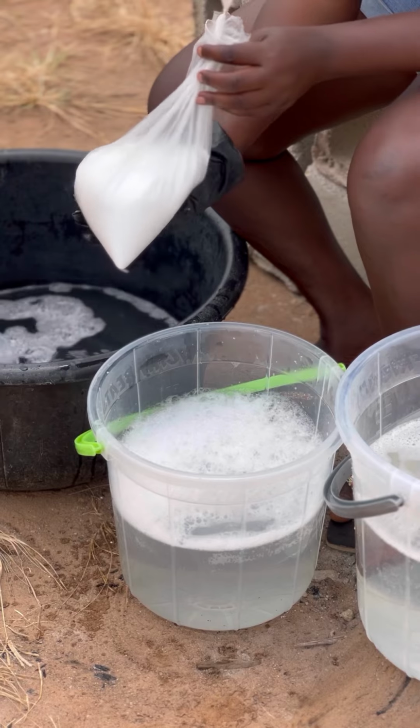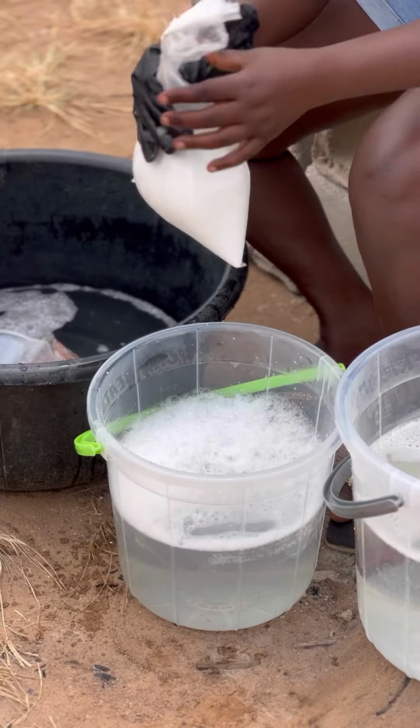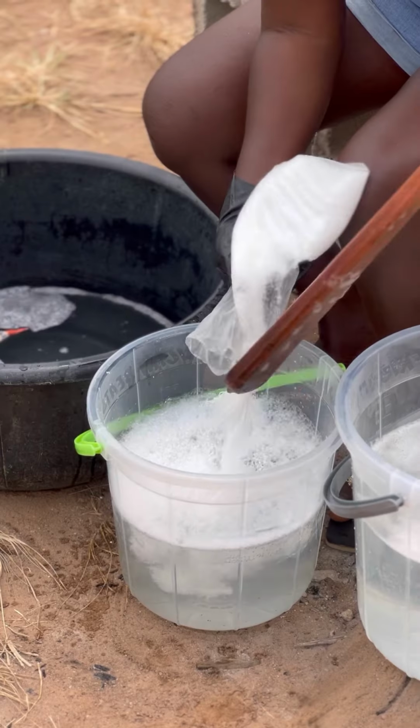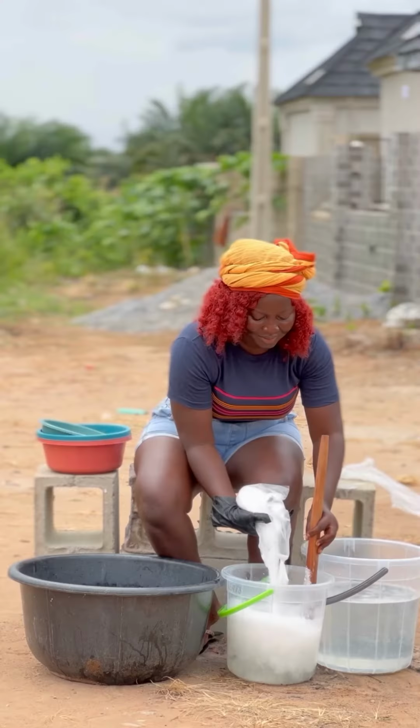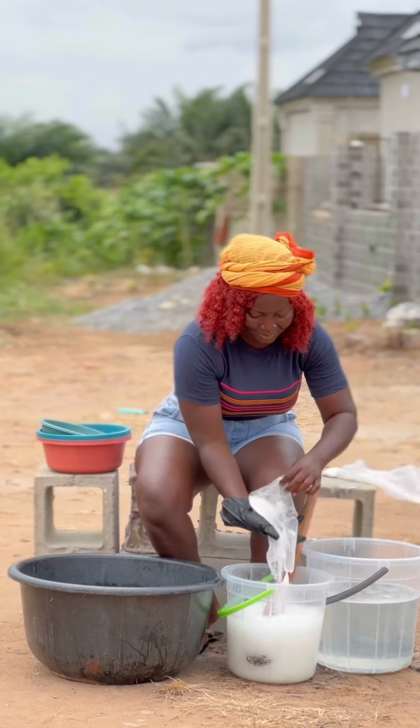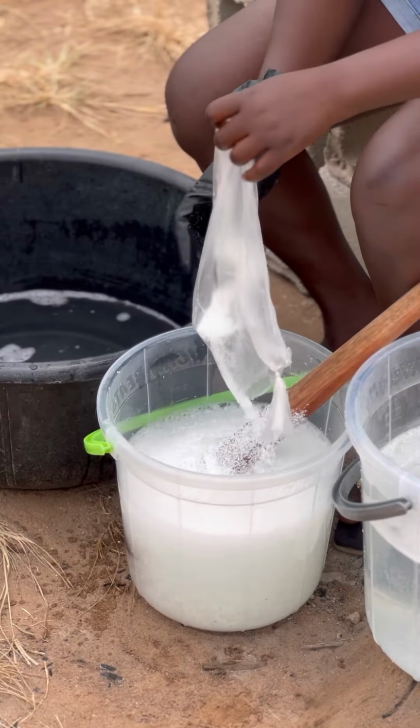Now, this that I'm holding is called SLS. SLS is like rice. I'll be pouring in 833 grams inside the plastic that I poured in 8 liters of water.